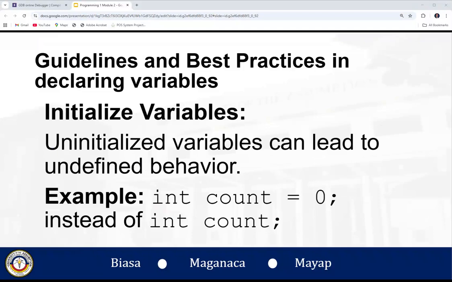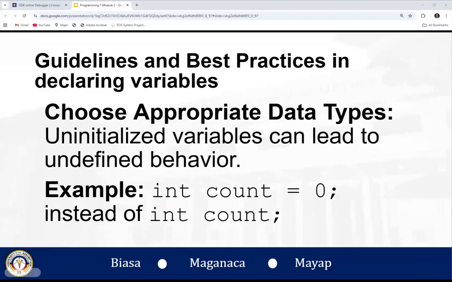Next, we initialize variables. Uninitialized variables can lead to undefined behavior later on in your program, and it might give you trouble.